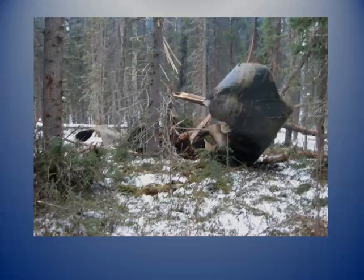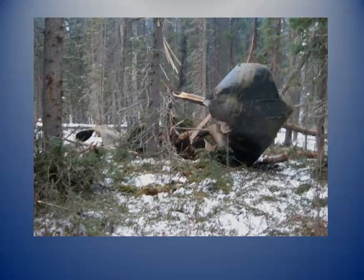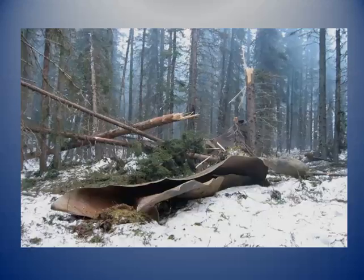Here's a piece of the pipe that's missing from the rupture zone. Looking at the area, there's no snow within the scorched right-of-way, yet there's snow on the ground off to the side, and literally pieces of pipe were blown into the woods. When pipe is manufactured, it's made from sheets of steel that are rolled, and then there is a lateral weld along the seam — that's the rolled steel. This explosion was enough to rip an entire section out of the ground and tear it along its initial weld.